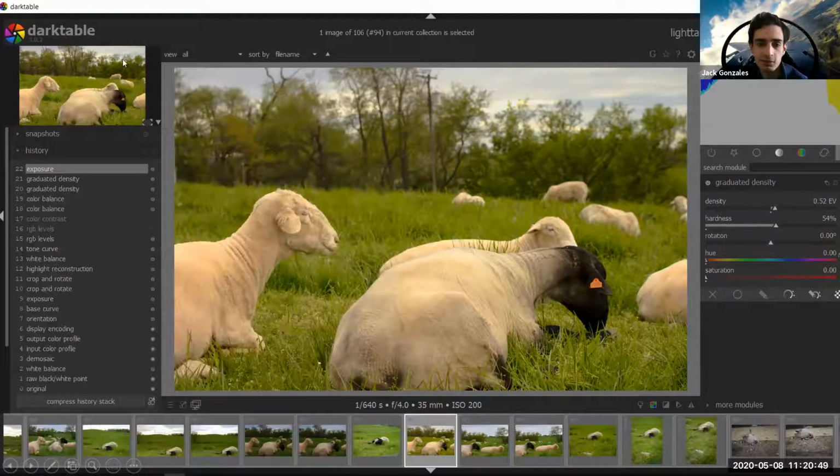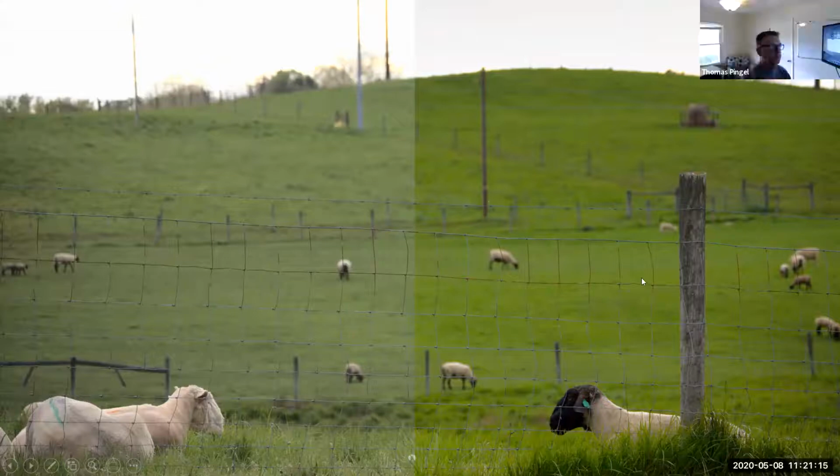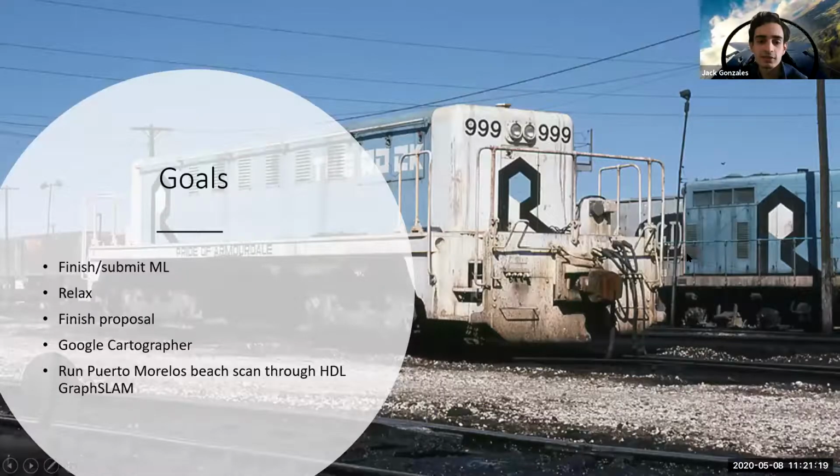So this is what it looks like. You have your history tab, so if you click on any of these, you go back to that step. It has tons of tools, like a lot of open source software, and there are a lot of ways you can do the same thing. This is just a quick edit on this photo. On the left is raw, unprocessed, and the right is with about 2 minutes of editing. Awesome. So if you ever need to develop raw files, that's a nice tool.